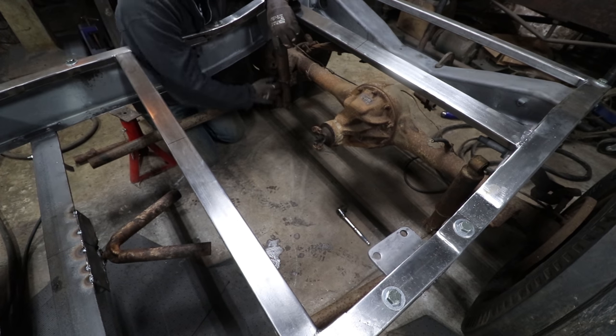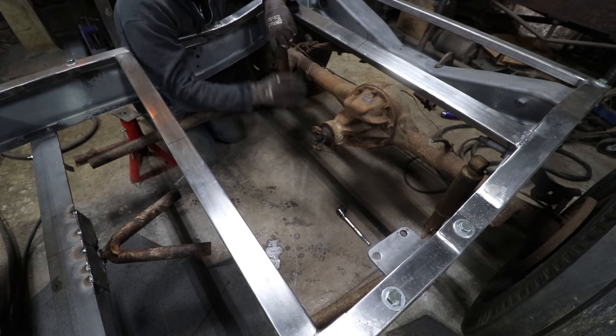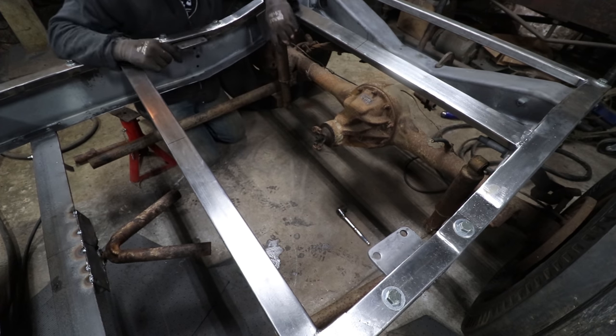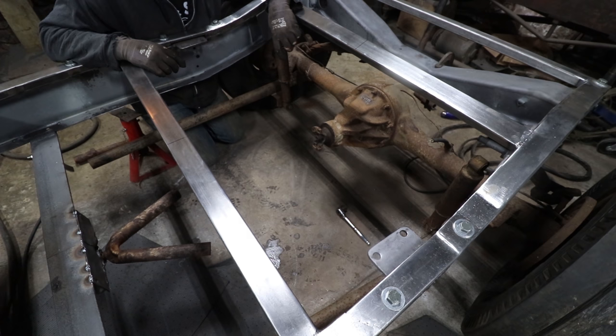So I'm going to measure off and try and cut at the same spot and the same amount on both of these until I can get them going in and hitting about where we need them to, and then we can figure out what's going on from there.